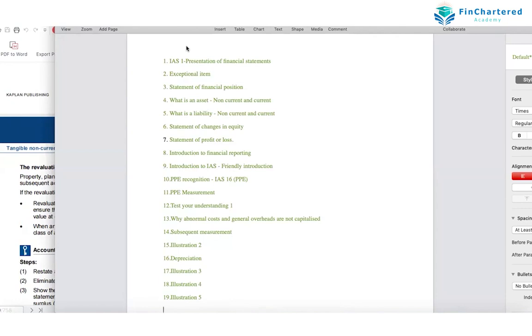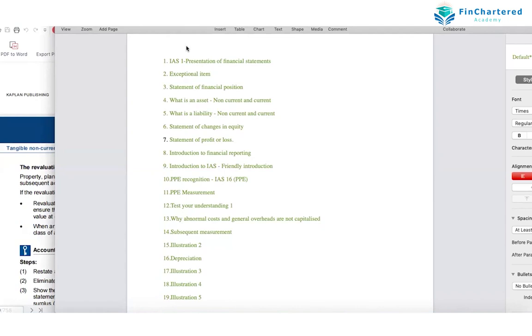Then comes the introduction to financial reporting. I said that this is just like in your school, how you have to make a report card to tell the student, the parent, and the other stakeholders how the student has performed. In the same way for the company, you are making a report on how the company has performed, and that reporting is financial reporting, which you are learning in this paper from basics till the very end. A to Z, you're going to look at that.